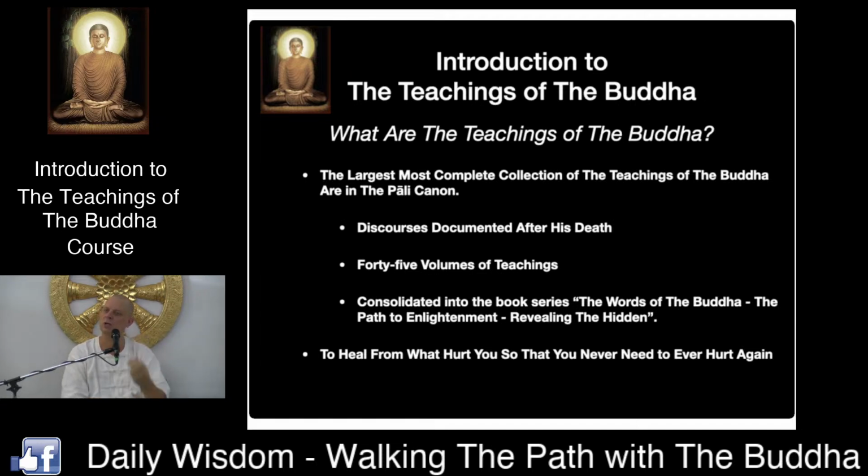And then the third way you get people to remember an oral tradition is you speak in repetition. You say the same things over and over again. So this is the way that the Buddha taught: he told stories, he gave lists, and he repeated things over and over again. So these 45 volumes have a lot of repetition in them. Nowadays we can consolidate it, strip out the repetition, and that's what has been assembled into these 13 books. And then we make it available at no cost so that you can download it for free.